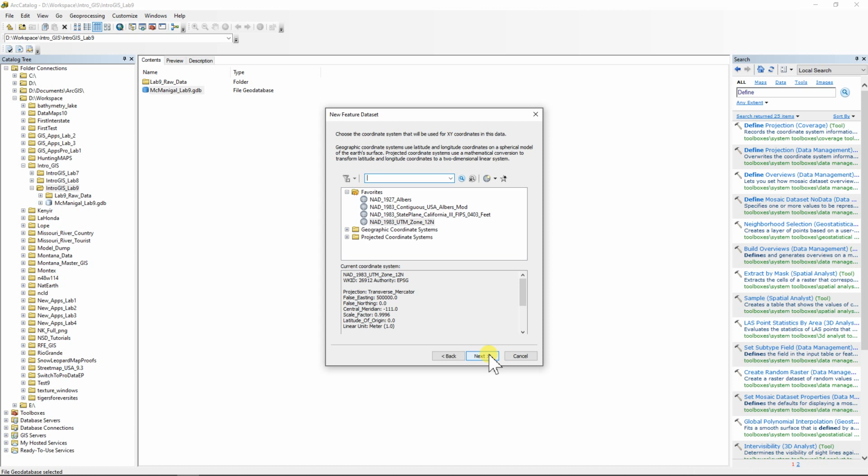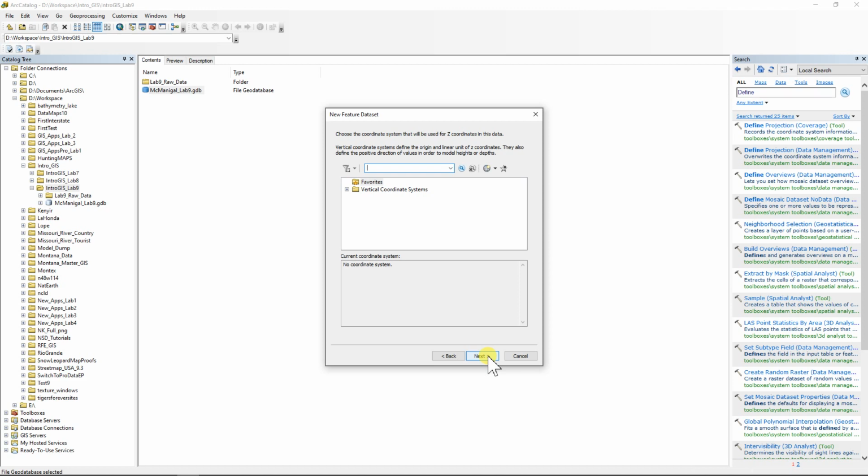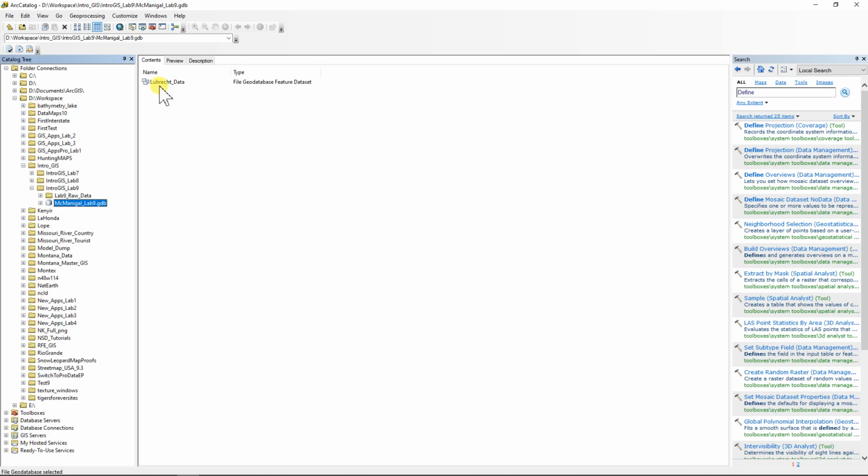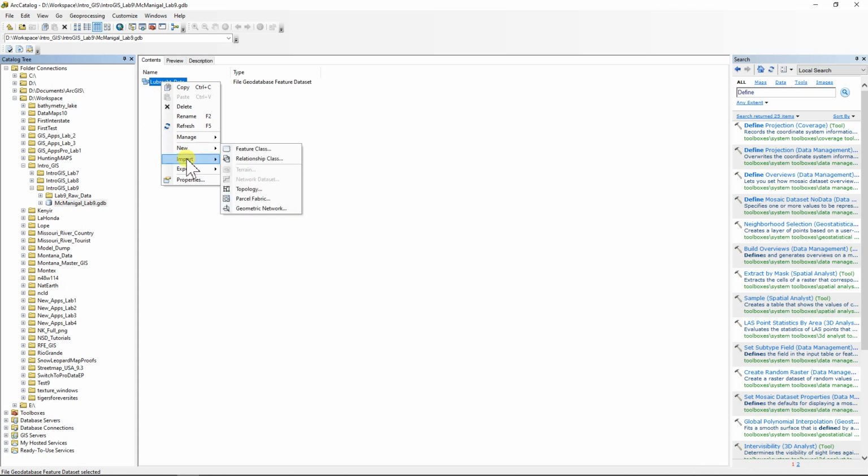We are going to set a full coordinate system in this one because this analysis kind of requires the data to be fully projected. So we're going to go with NAD83, UTM, Zone 12. Usually I like to go with just a coordinate system like NAD83 or NAD27, but we're going to do the full projected coordinate system. And there's no vertical coordinates in this data, and we'll finish. And there we go. Now we just want to import feature class multiple.